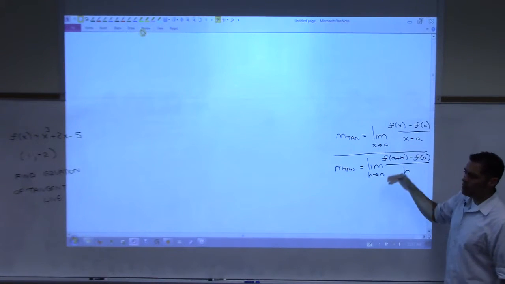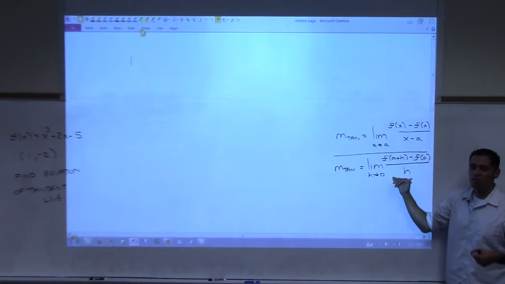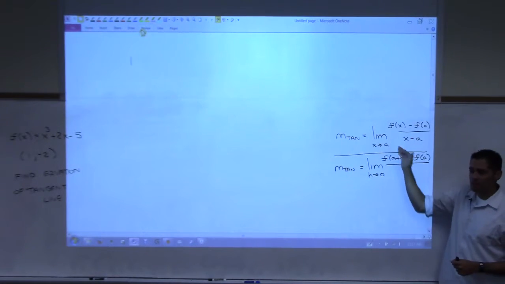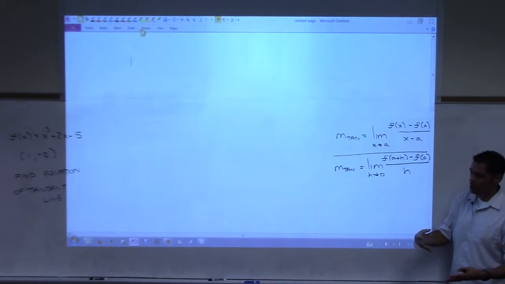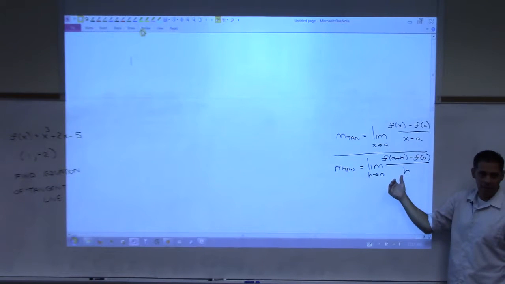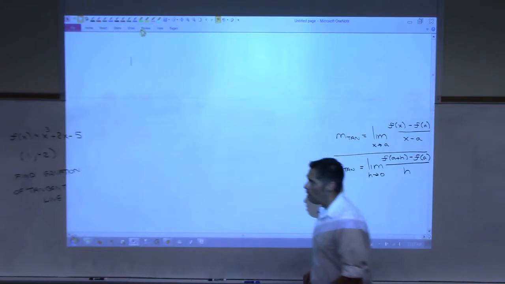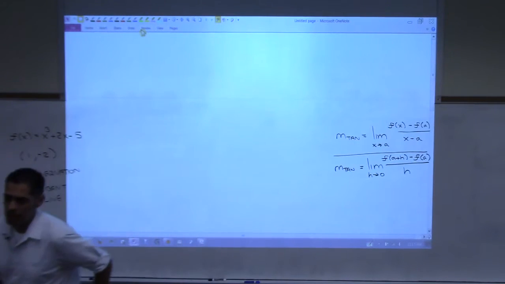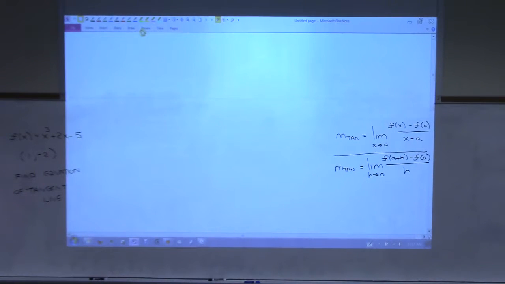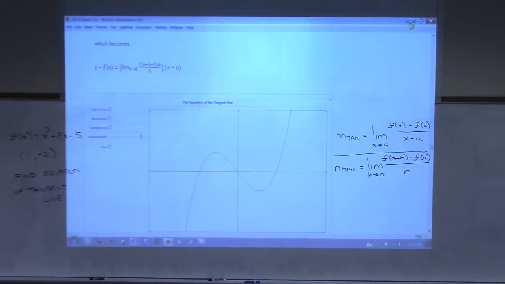What do these two formulas give us? The slope of the tangent line. This does not give you the equation. It gives you part of the equation. It gives you the slope of the line, right? But it doesn't give you the whole thing. So I'm going to work that problem out. But before I do it, I'm going to graph it, just so you can see what we're trying to do, all right? So I'm going to pull up a program that I have on my computer.